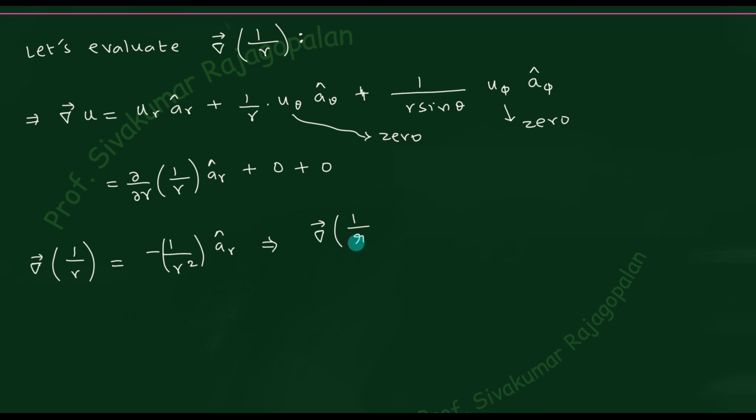So our final expression is gradient of 1 over r is given by minus r cap divided by r square. Here the point to be noted is that the usual r is now converted to the script r, and you know what is script r? Script r is r minus r prime, and the primed variables will not be affected by this del operator. As you know, the del operator will operate only on the unprimed quantities, and therefore whatever is written here is valid here also. So that change in the symbol should also be taken care of now, and this is the final result that we have, and therefore let me put a box for this.